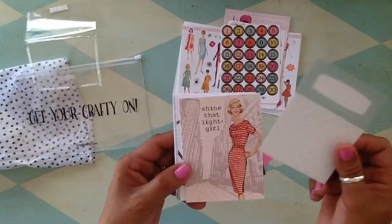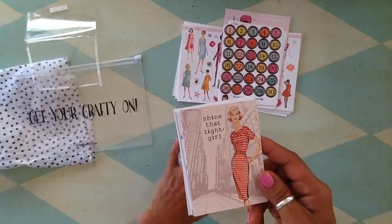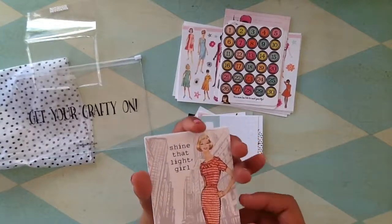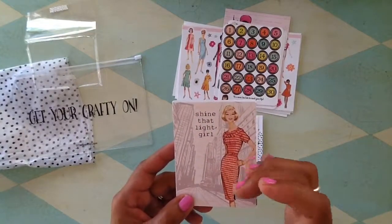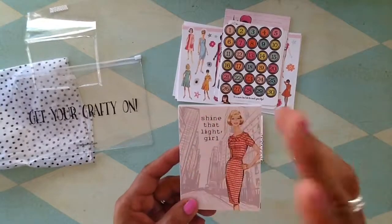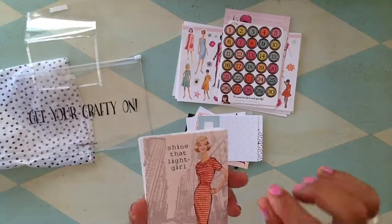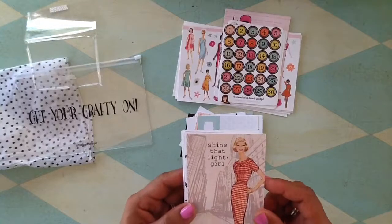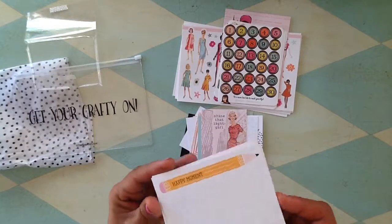I really enjoy working on Camp Reset — I'm not done yet, I gotta finish some of those projects. There was a project where you paint these rocks and whenever you go on hikes you leave them in random places for people to find, and you can write a cute message. I thought that was such a neat idea, and it'll be a great project to get the kids involved in too.